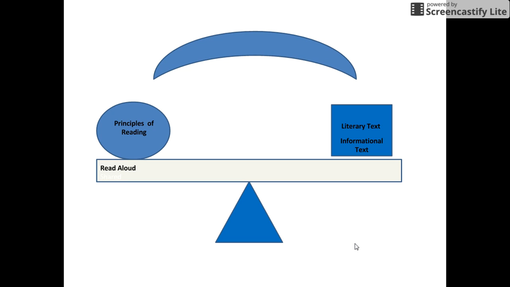You have read aloud, which is the first component in the gradual release of responsibility model. During the read aloud, the teacher is modeling reading, modeling thinking, and showing the students what good readers do when they read. The next component is shared reading. The teachers and the students are reading together, sharing support. This text is on grade level. No one is doing independent reading or round-robin reading at this time.